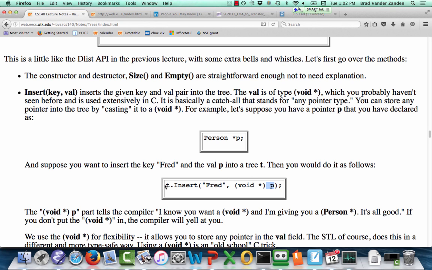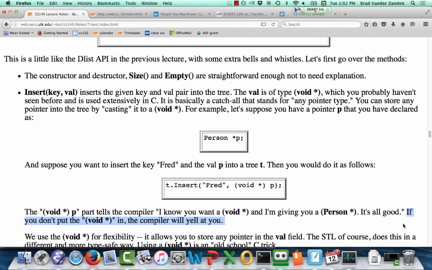Now, Dr. Planck shows you doing this by inserting Fred and then having this cast of the pointer to a void star. And he says if you don't put the void star in, the compiler will yell at you. That's not true.